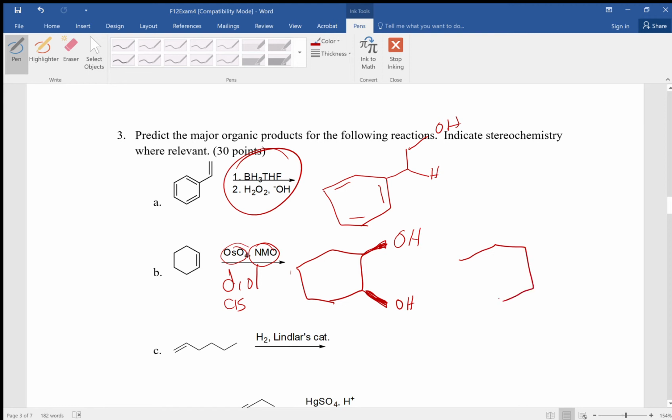Now, in a reaction like this, there's not going to be any preference for adding them both up or both down. In fact, in this molecule, those would be the same thing because these are not chiral. We have an internal plane of symmetry right there. But even if there was something that made the molecules chiral, it wouldn't matter if you added them on the same side, both up or both down. Without other reagents, there isn't a way to control or predict that.